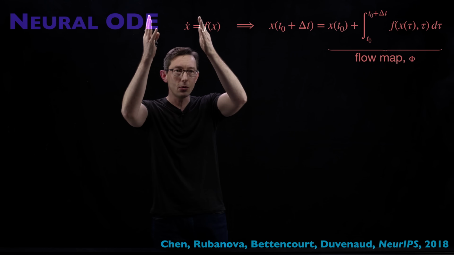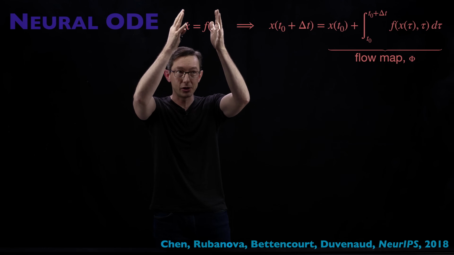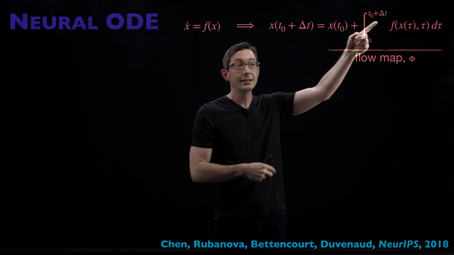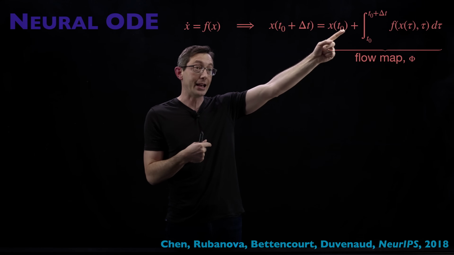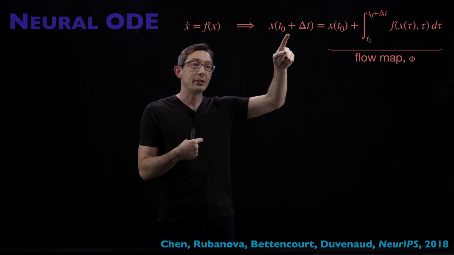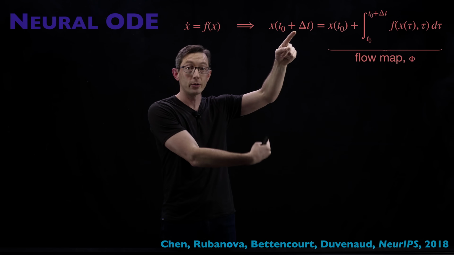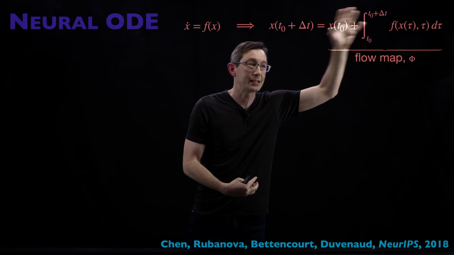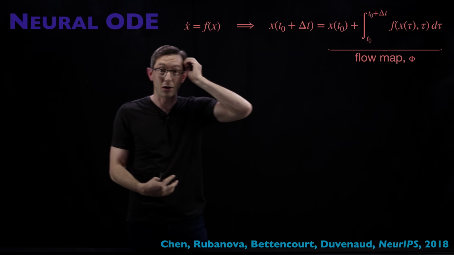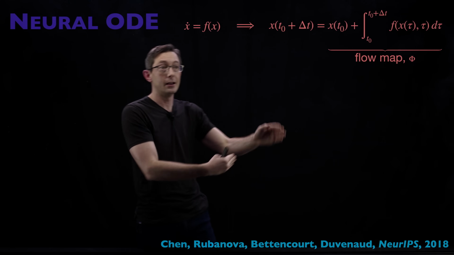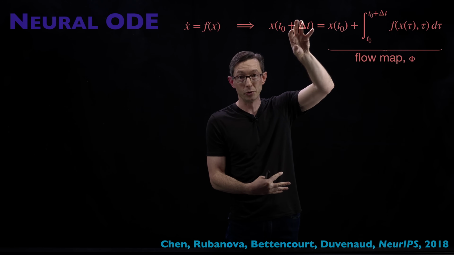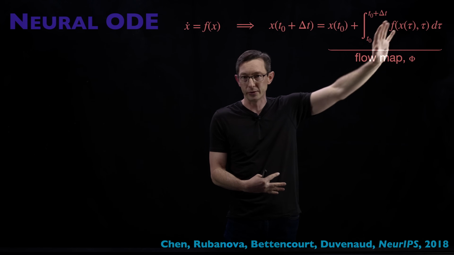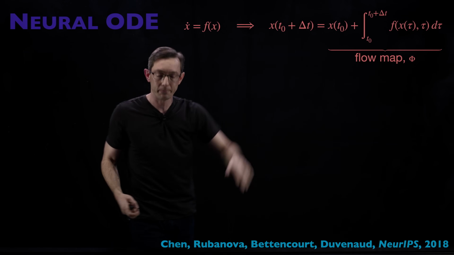Mathematically, we know how to take this differential equation and step it forward 1 delta t forward in time. So if I have some initial condition at time t naught, I can step it forward 1 delta t forward in time using this calculation here. This is called a flow map phi that maps my initial condition forward 1 delta t in the future. This is classic dynamical systems. This is just differential equations.